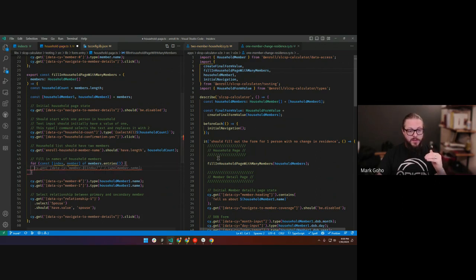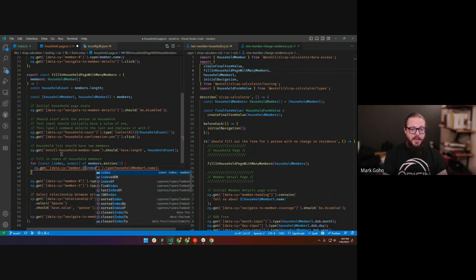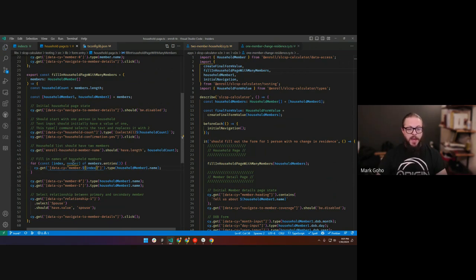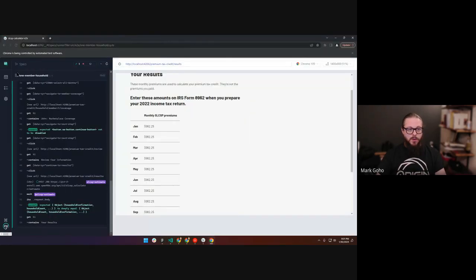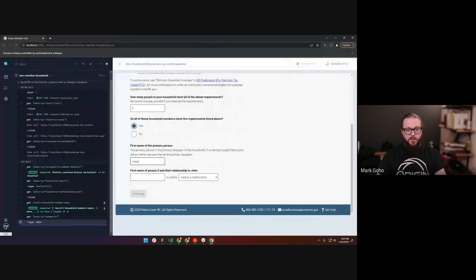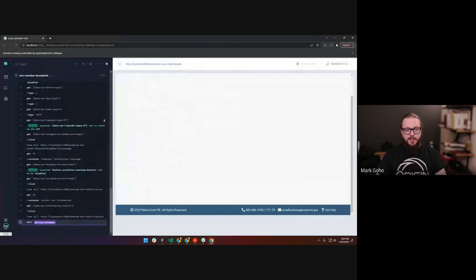And so we're going to loop over this, and then where it says sci.get blah blah blah, what we're going to do, we'll bring this up here and we'll turn these to template strings. And right where it says 0, guess what? We'll pass the index. Yes. And where it says member, instead of hard coding member 1 name, member 2 name, we will do that. And now let's double check that this still works. So we'll come back over and we'll check out the 2-member household, and looks just fine. Looks like it's still passing.